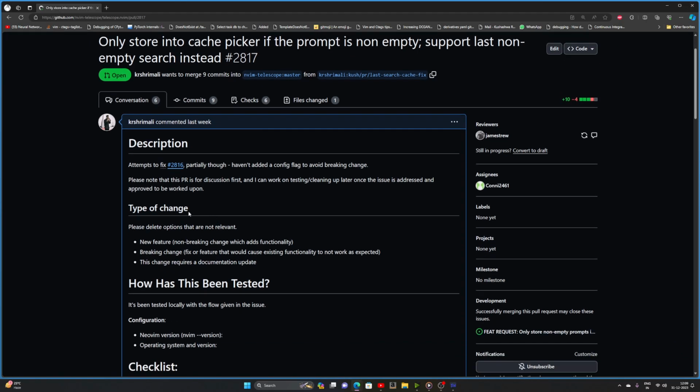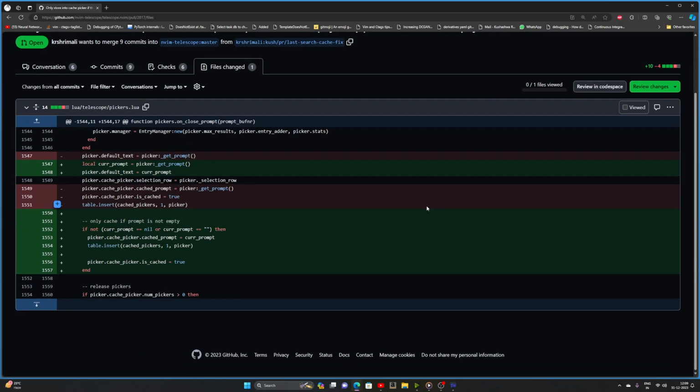What I was trying to do, as I said, was, please note that this PR is for discussion first. I was not sure whether maintainers will be happy with it. I was able to find where exactly this is used, and all I'm doing is checking if the current prompt is empty. If it's empty, then you don't cache it; if it's not empty, then you cache. That's a very small if condition that I put.